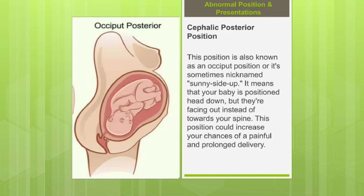This position, also known as the occiput posterior position, is sometimes nicknamed sunny side up. It means that your baby is positioned head down, but they are facing out instead of towards your spine. This position could increase your chances of a painful and prolonged labor.